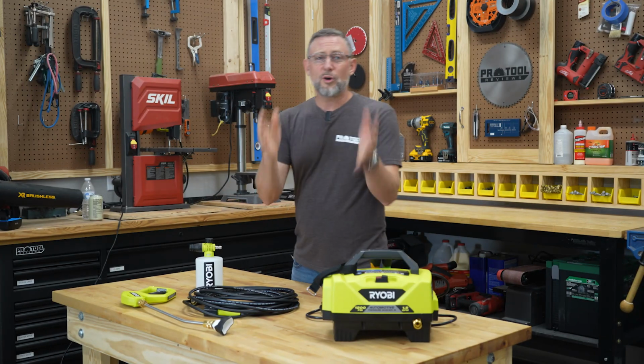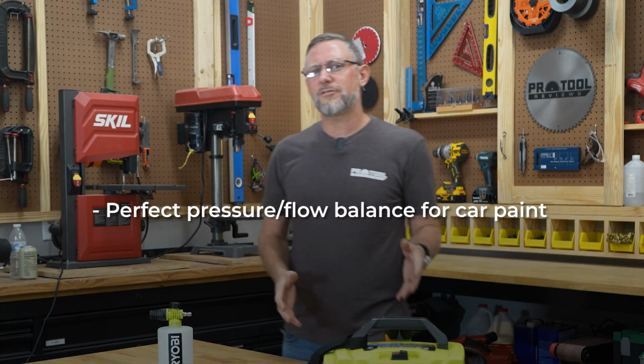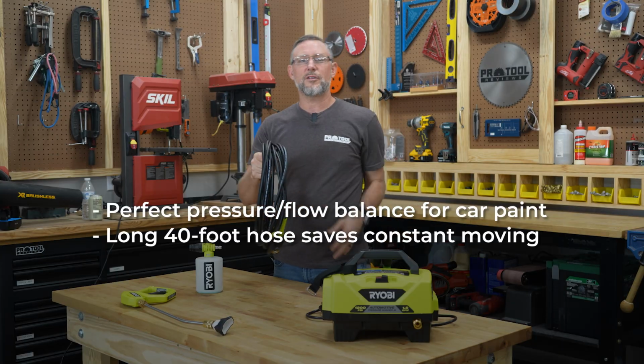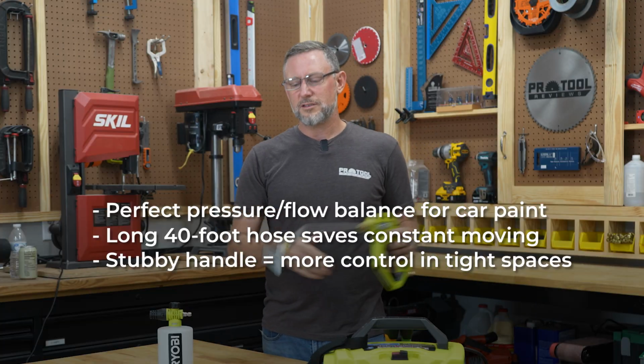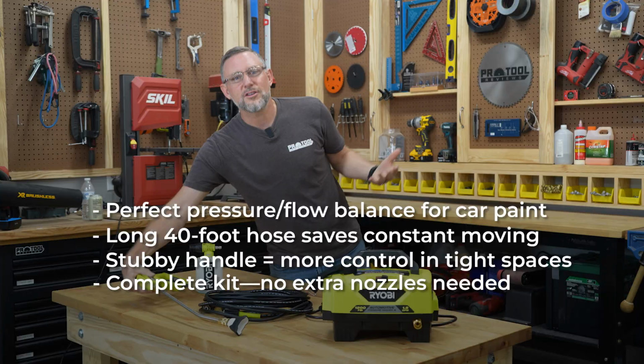So here are some of my pros and cons based on my use. I find that the pressure and flow is really balanced for doing car paint. What's really nice too is the 40-foot hose makes it so I don't have to keep moving around the pressure washer. The stubby handle with a slight bend in it makes it easy to get into tight spaces. And you really get a complete kit with the nozzles, the foamer, and everything you need to get started.